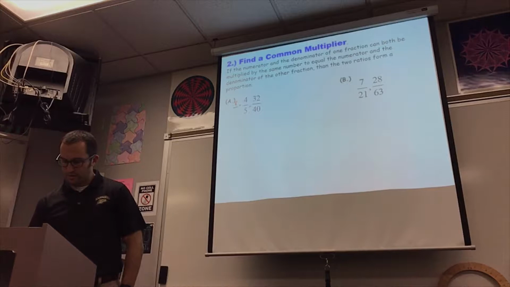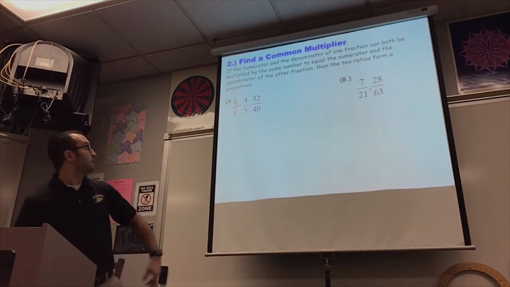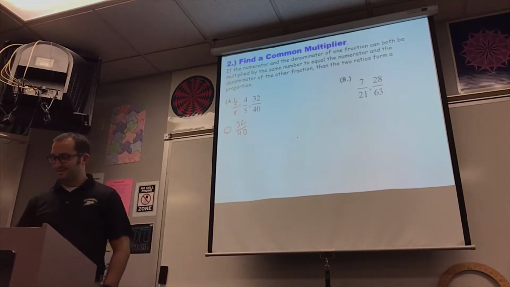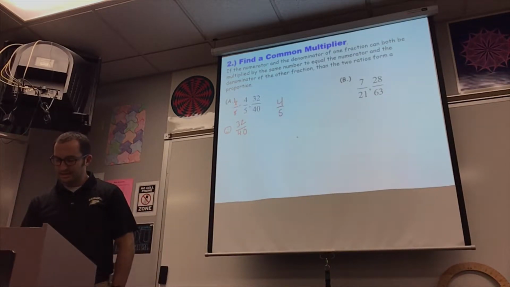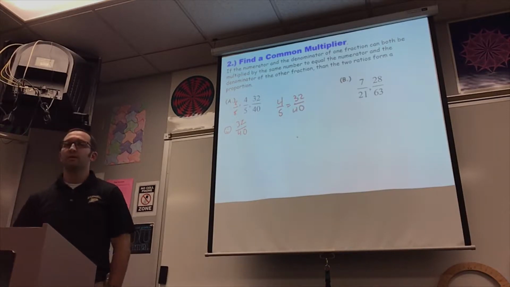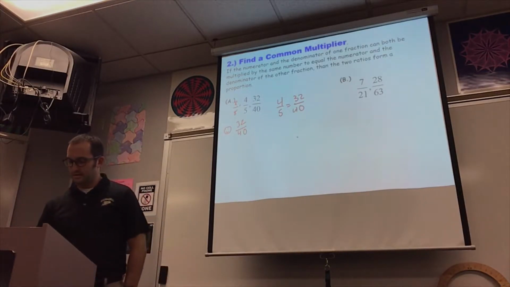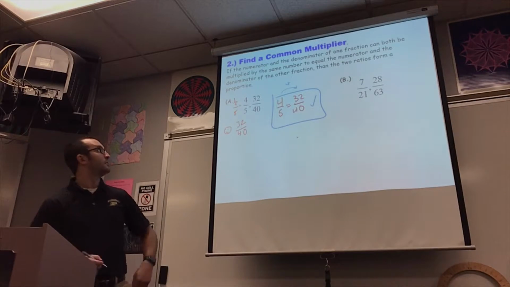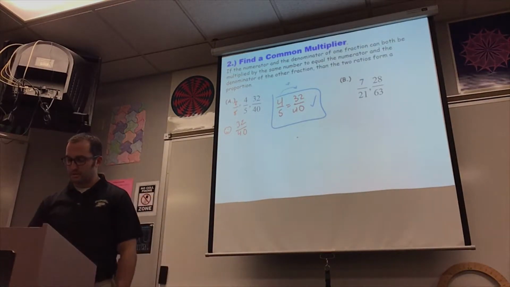Times 8 over 8. And we get that over here we multiply it, we get 32 over 40. Sweet, that's nice. So that means that in fact 4/5 is equal to 32 over 40. The way I often write that, just so you guys know, sometimes I go like this. When they're written in proportional form like this, I go like that and I say times 8. You don't need to write that down now, but just know that that's coming later. That's kind of sometimes how I represent it.